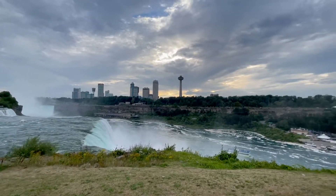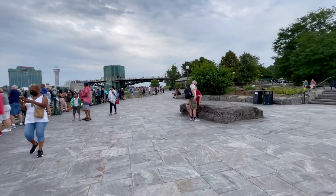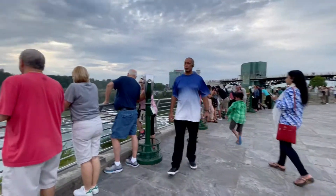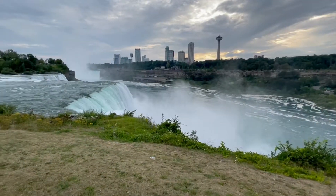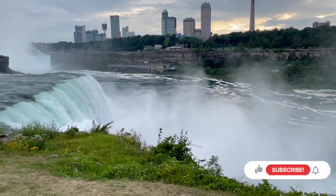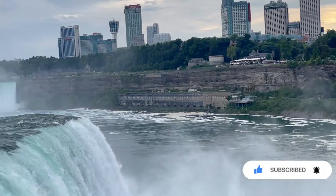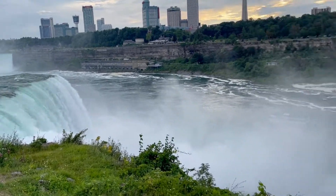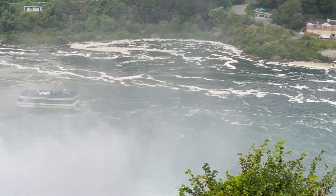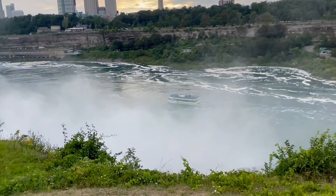This is Canada, guys, on the other side — you can see it's Canada. Let's go a little up and see if I can see that fall much better. Wow, you see this — the boat trying to go all the way over to the other side by the big fall? The water pushes back so much. This boat takes a long time to get all the way over there because the water is pushing it back.